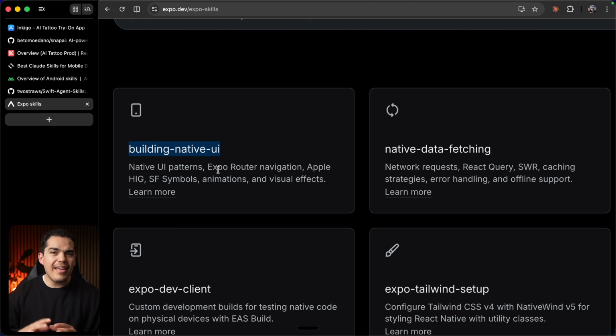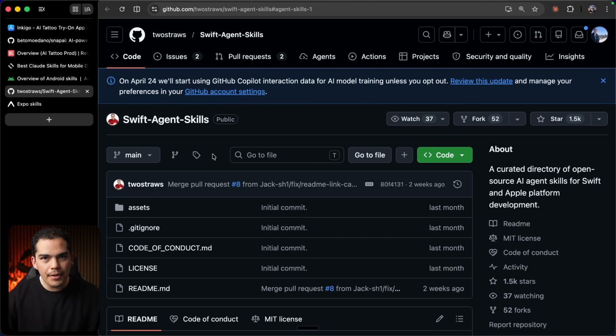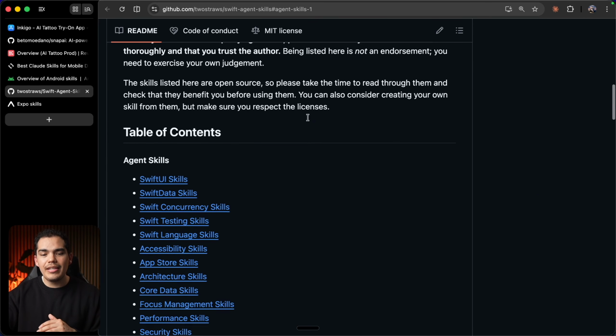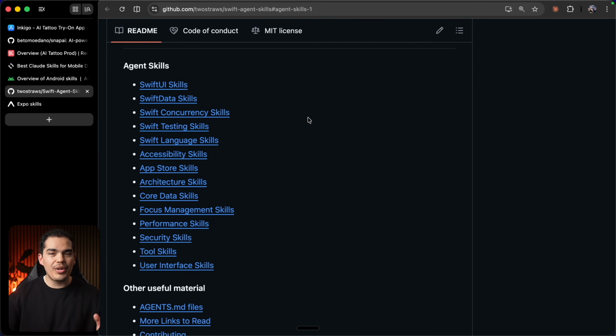I also went ahead and did some research about Swift. So in case you are developing natively for iOS or Android, nowadays you don't have to worry about the syntax. You can use Claude for any framework that you're using, right? Like Swift or SwiftUI. This repo is going to help you a lot. Even if you are doing something crazy with React Native, like creating a native implementation, using these skills will help you and Claude actually implement pretty advanced features.